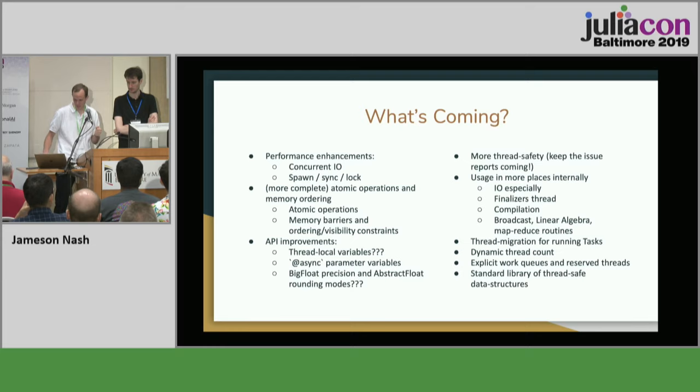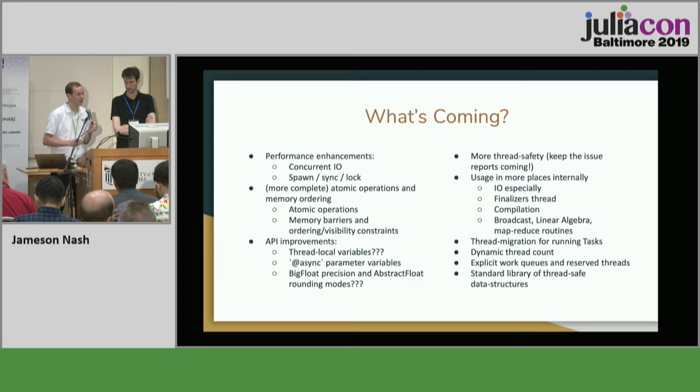And then the next step will also be just using it in more places internally. One of the things that this new threading model should do really well is compose. If you have threading code that calls other threading code, they won't fight each other for the use of the CPUs. They'll try to schedule each other efficiently so that one task gets its chunk of CPU and gets its work done, and then another job can start and use its part of the CPU, and everything will get efficiently scheduled. If you're interested in that, you can look for Kiran Pamnany's talks.